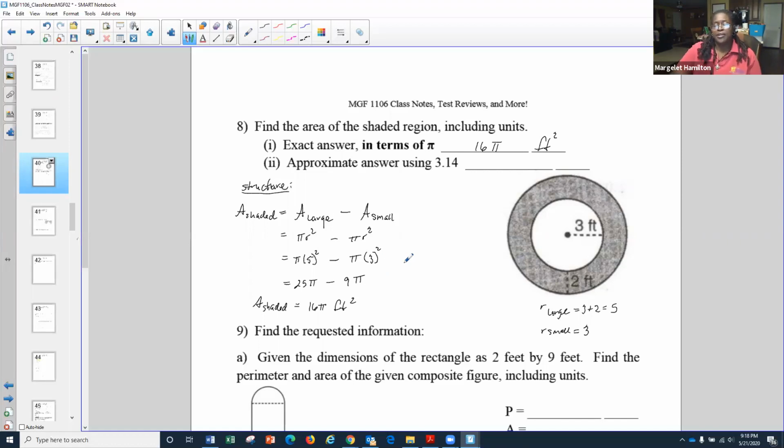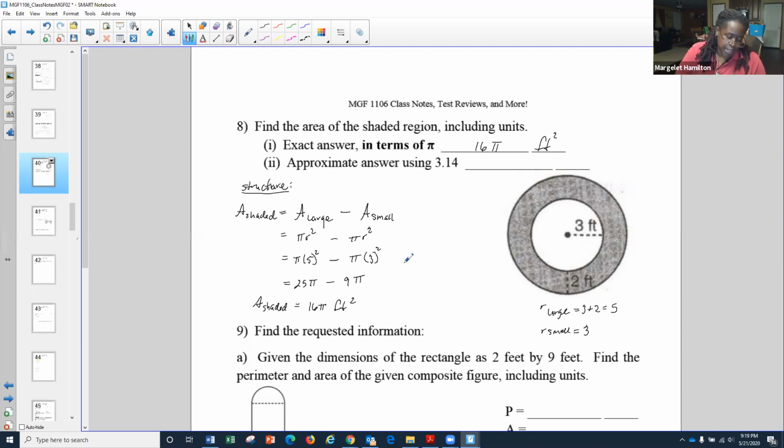Now, we got that out of the way. Now we just need to find the approximated answer using 3.14. Now, if they tell you to approximate your answer and they tell you to use 3.14, use it. But if they ask you to round your answer or something like that, and they don't tell you to use 3.14, you're going to use your pi button in your calculator. It can make a very big difference in your answer when you're rounding. Okay, here we don't have to round because they didn't ask us to. They just asked us to give the approximate answer. What does that mean? Whatever comes out of our calculator goes on the line.